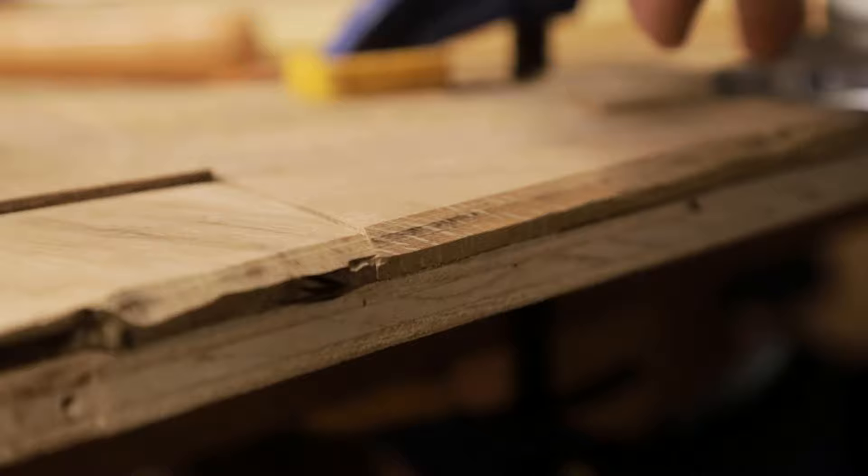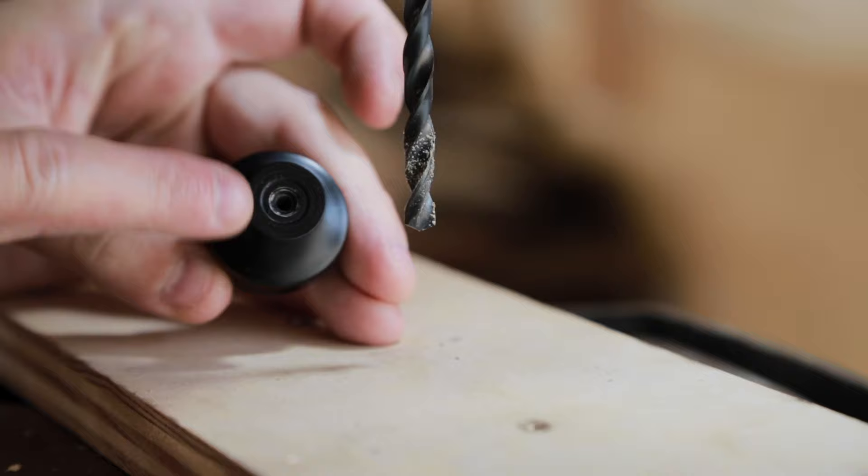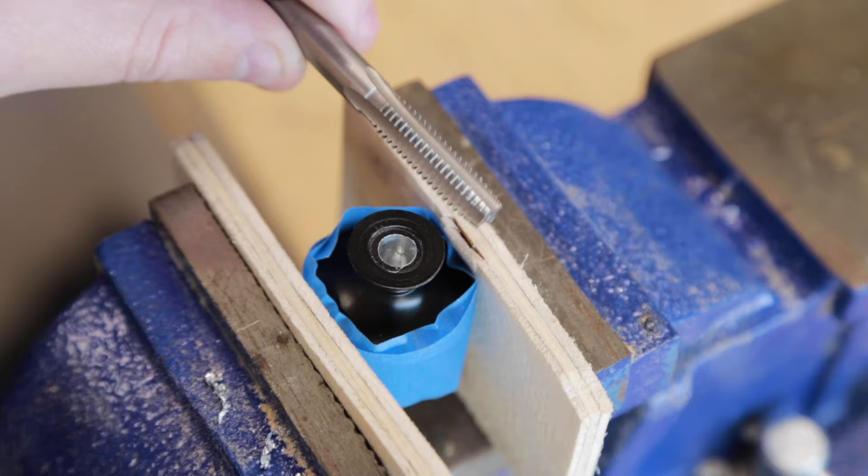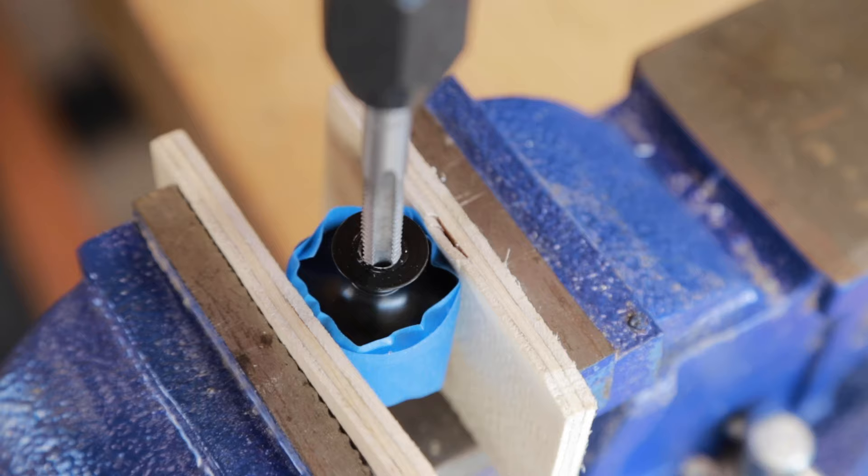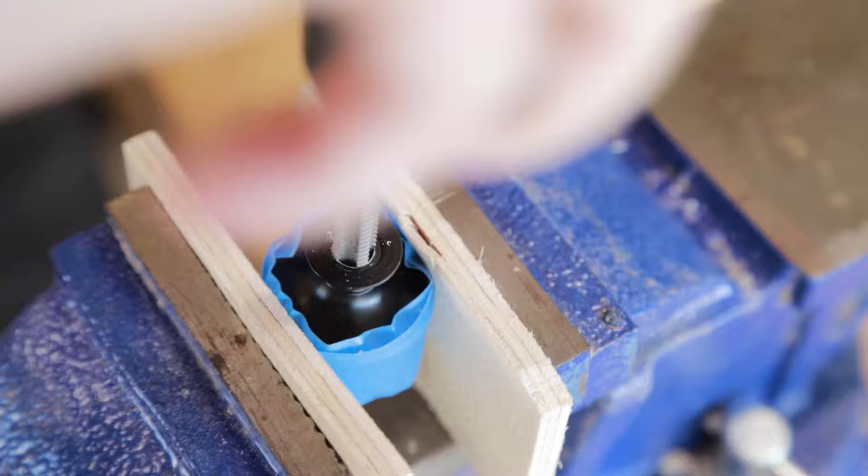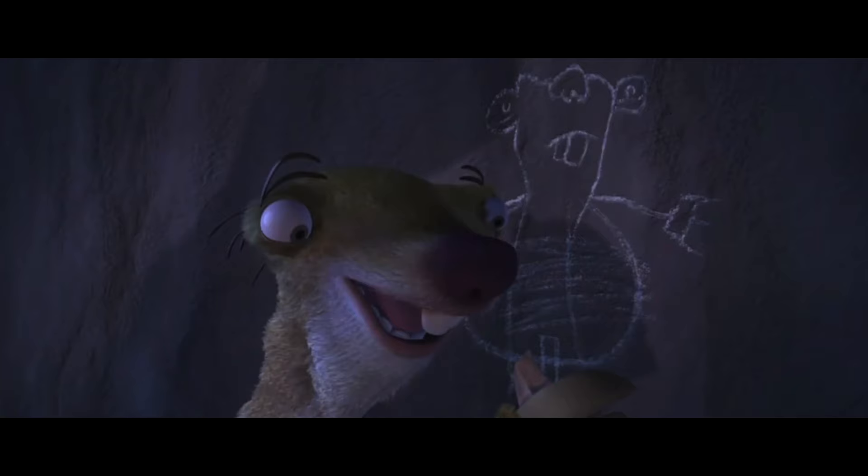I found this knob at the hardware store and I thought it would look really nice on this door. But the threading is too small so I thought I would try making the opening bigger. After drilling a bigger hole, I tapped the knob so that it can be threaded again. I was already thinking of different handles that I could use in case this didn't work, but actually this worked perfectly. This was a pretty good idea. I'm a genius!